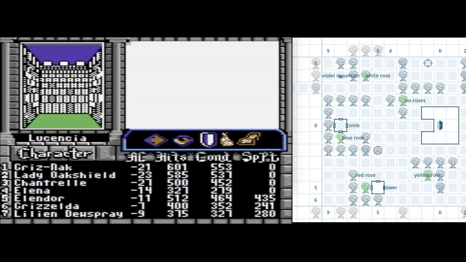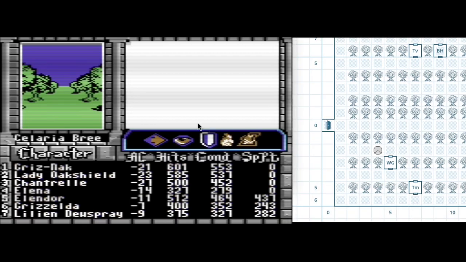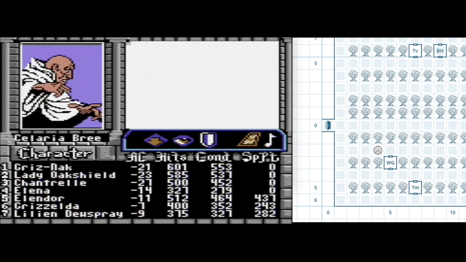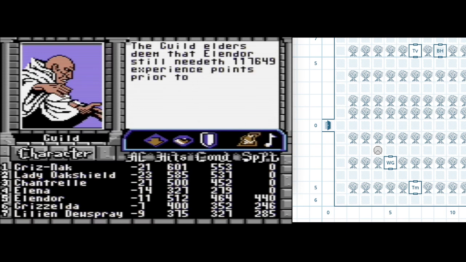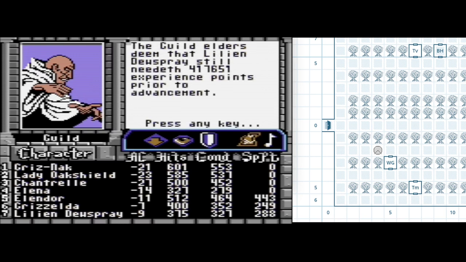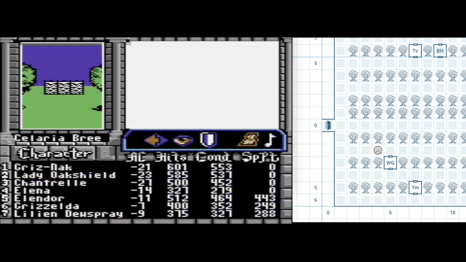So given that I've just finished Cyanis Tower, that pretty much completes the episode's goals. But before I finish up, I want to go back to the Wizards Guild and see how we're doing on levels. Grisnok has a long way to go. Lady Oakenshield has a short way to go. I was hoping that she would be the one to level up. Elendor needs 100,000, and Griselda needs the same. I still don't really know why Lillian has a very different experience points total from Griselda, but there might be legit reasons for that.